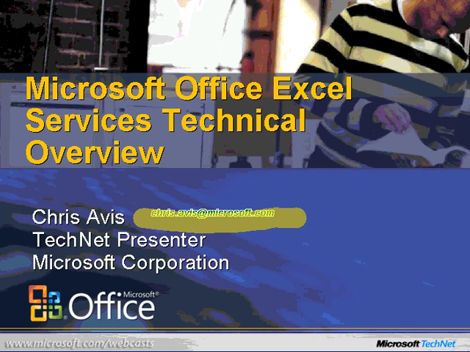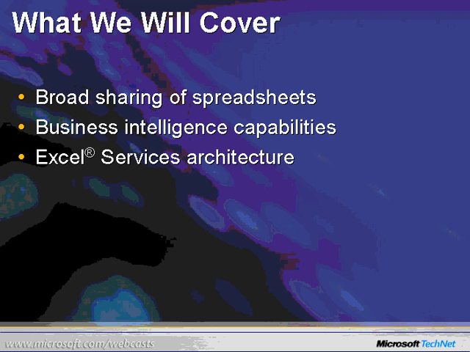All right. With that, what are we going to cover today? First thing we're going to do is start off with just looking at how we can share our spreadsheet information out. Excel services is part of the Office SharePoint Server 2007 product, and extends out the capabilities of Excel 2007 by allowing that sharing and collaboration of the spreadsheet data. That gives us some improved manageability and security and the ability to reuse the spreadsheets across a server-based enterprise. And we can actually do some basic application development around those as well.